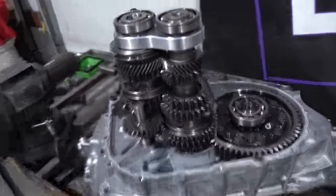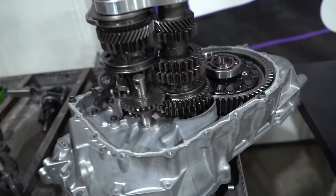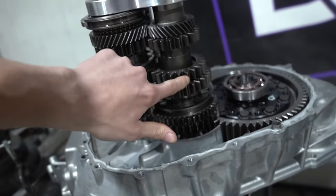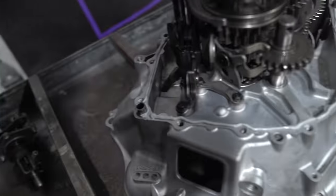Here we go, guys. The trans is now complete. We have our full 1-4 PPG Dogbox installed. 1, 2, 3, 4, and then we are retaining the stock fifth gear. We had to grind the reverse gear as it was hitting second gear. All of that is taken care of.